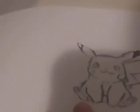If I color outside the lines, tell me in the comments and I'll do better. Okay, I promise. Can't back out of that mistake. It's only a short mistake. So yeah, I did color in the lines, but I promise I'll do better next time. That's it for the black, or sort of.